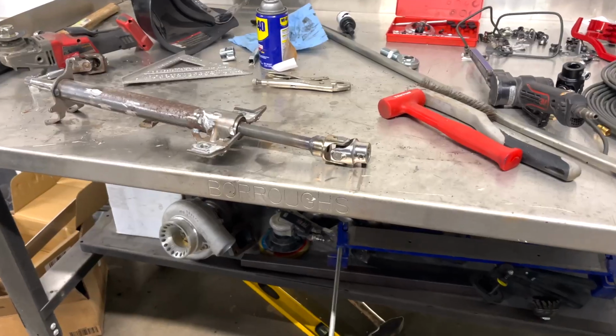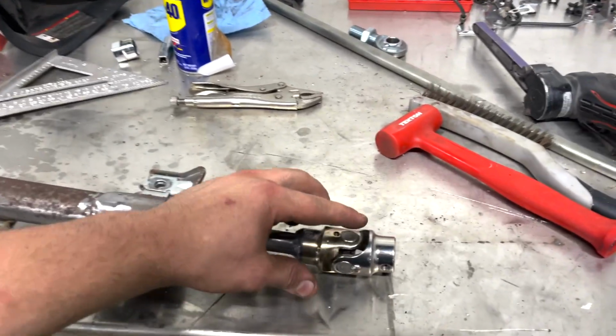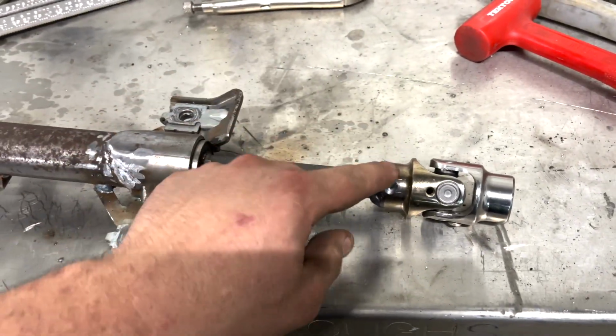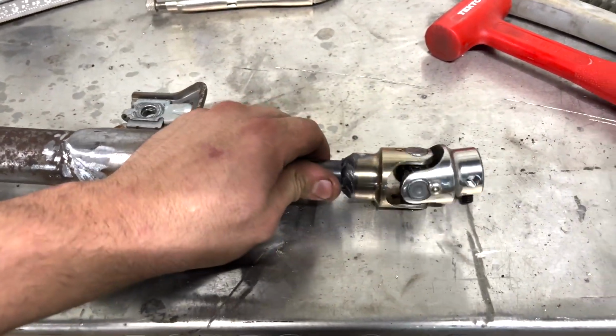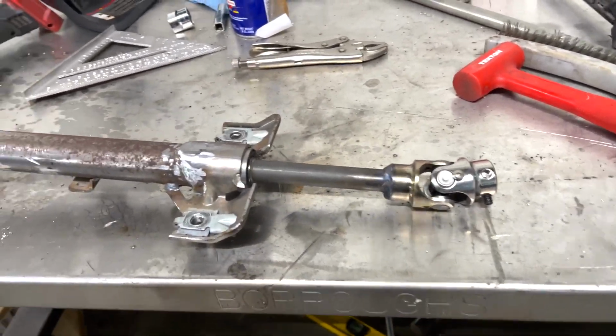So I went ahead and got the U-joint back on there. Unfortunately, I wasn't filming for that part, but check that out. And I did also just let this air dry, because I didn't really want to cool it off really fast, because we want to still keep the structural integrity of the metal. So now let's go ahead and test fit this back in the car.